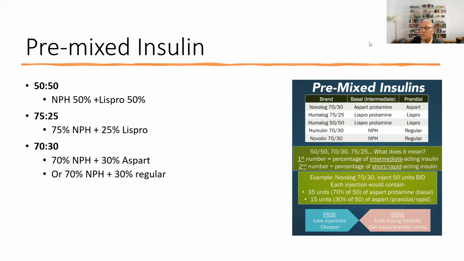Now, whenever we have insulins, insulin could be mixed. And some of these mixtures include your 50-50, your 75-25, your 70-30. So what does this mean? Okay. When we mix insulin, it is with the idea that we are addressing the insulin needs of an individual. So if I am going to give a fast or regular insulin, for example, it's going to address the initial rise of a blood sugar. But we all know that in diabetics, their blood sugar is going to be elevated even after meals. So by giving the regular over here, it's going to address this part. And the intermediate acting is going to address this part in between meals.